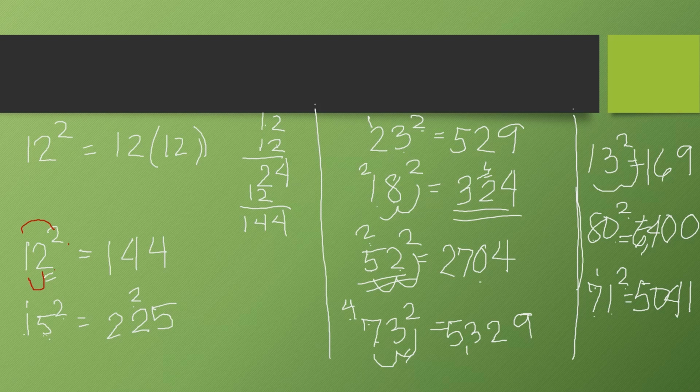Now, yan po yung application ng square of binomial. Mas mabilis natin makukuha ang square of two-digit numbers mentally. Again, ang gagawin lang natin is square the first term, that is the ones digit. Then second, i-multiply natin yung tens dun sa ones, then i-multiply natin with the exponent. Then for the last term, i-square natin yung tens digit. Yun lang, ganun lamang kasimple yung pag-square of a certain number.